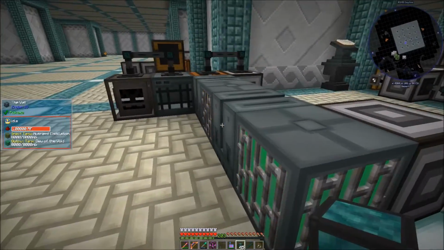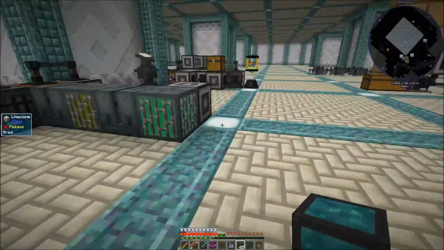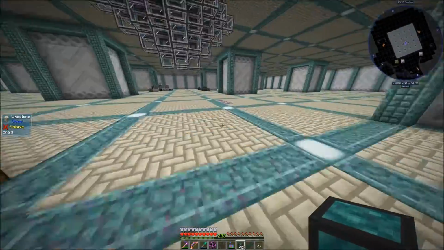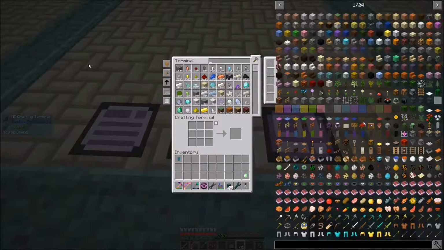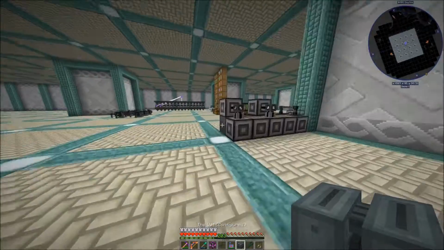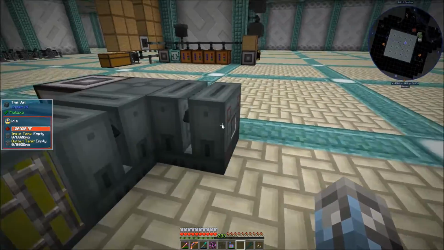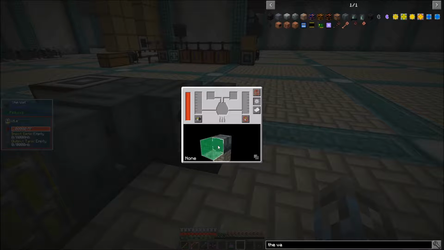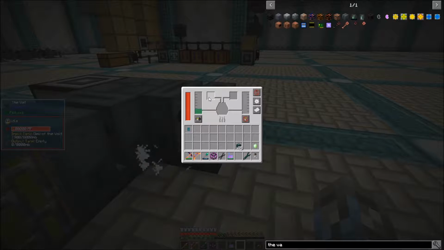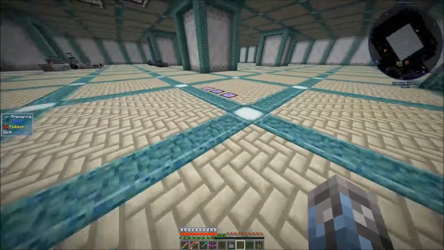So now over here, I need the vat. Already had one. Nice. And you will pull from there. And then I need another tank.